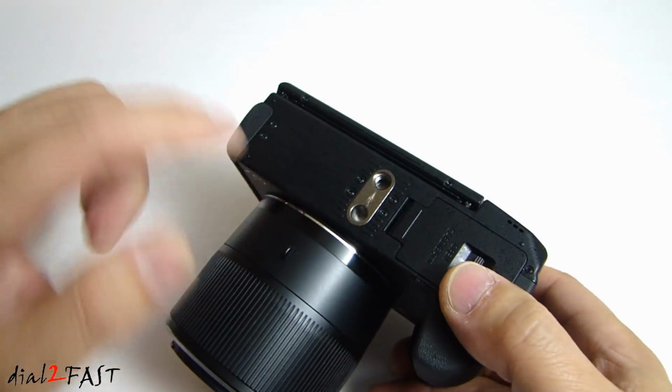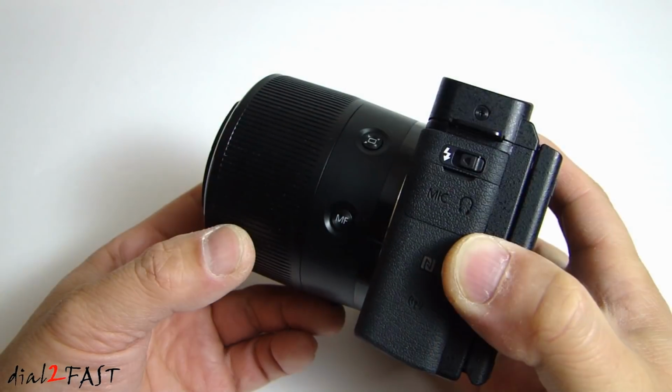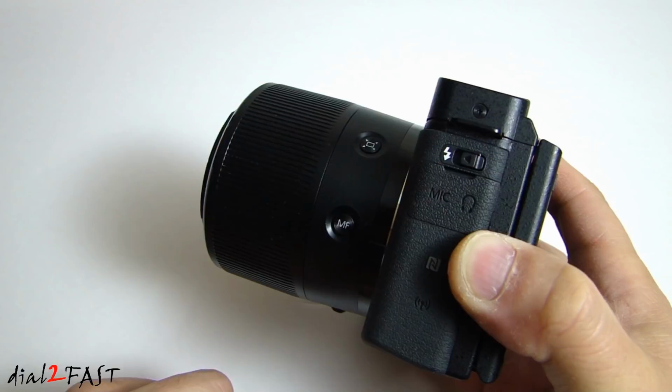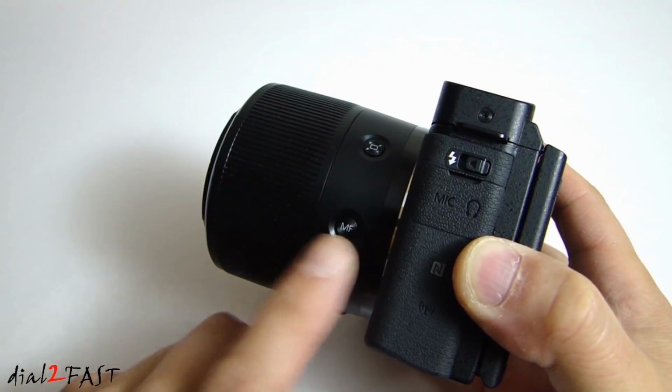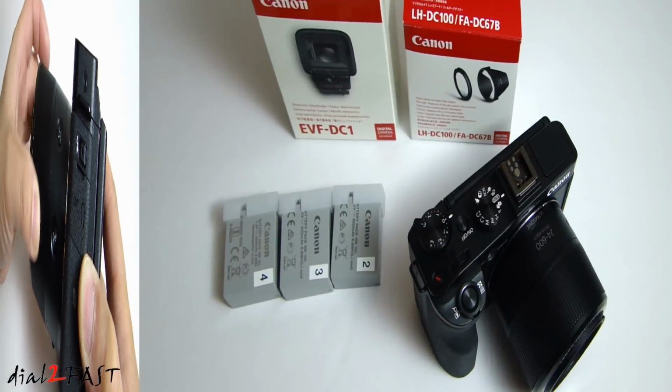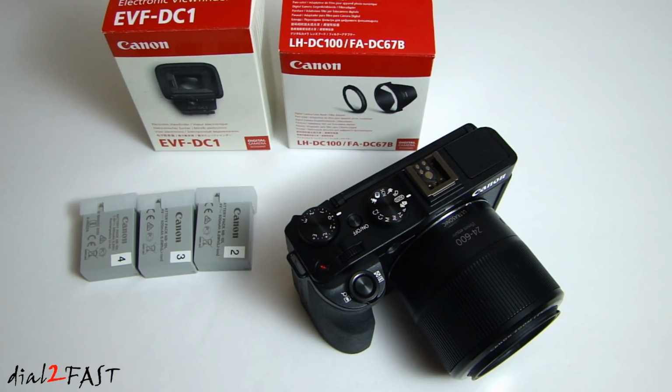Looking at the bottom, we have the mount for the tripod. Another nice feature on this camera is there is a manual focus button. So if I want to manually focus on a close-up shot, I can do that. And when you set it to manual focus, you can adjust this ring for the focusing. Now let me show you some of the accessories I picked up for this camera.